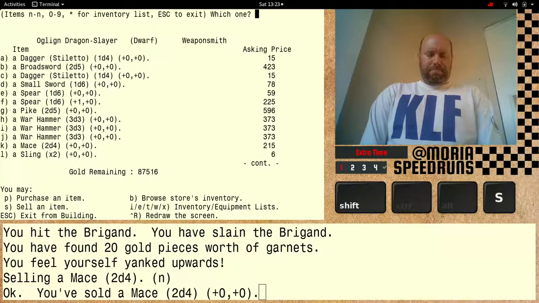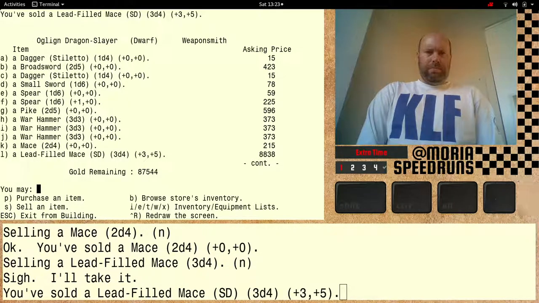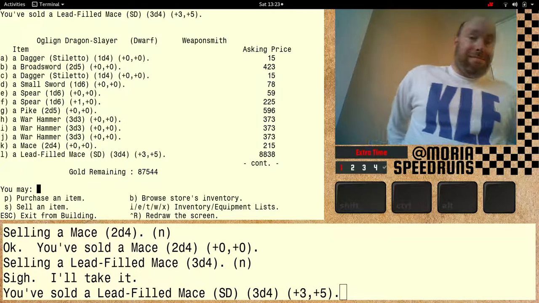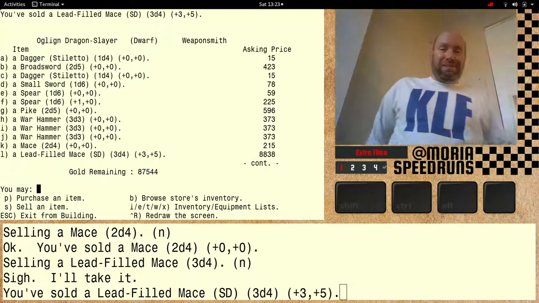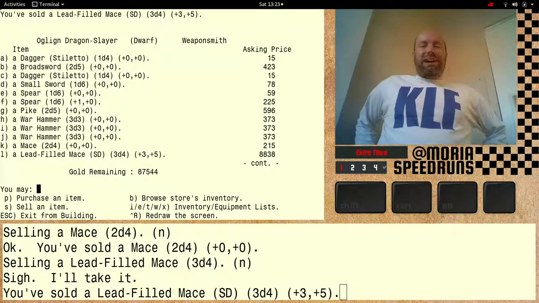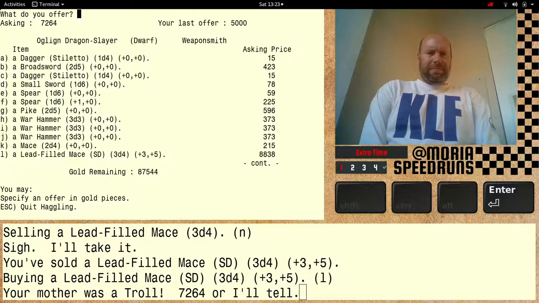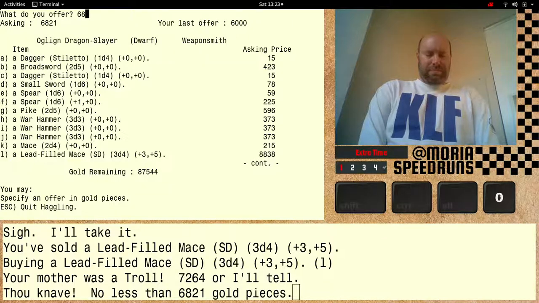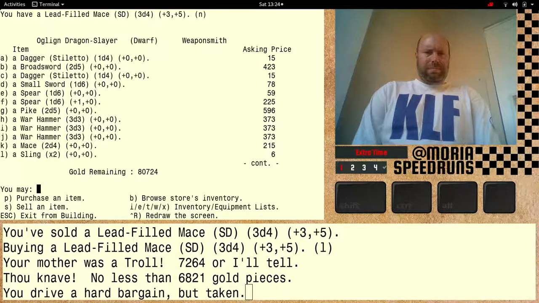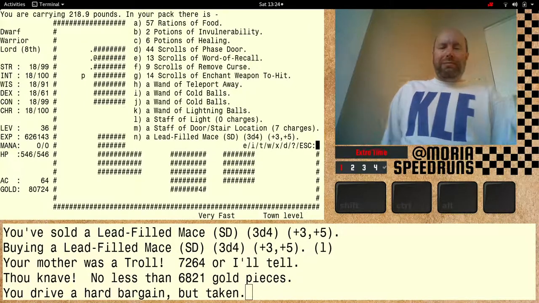Mace. Lead-filled mace. Slay dragon. Huh. Well, well. I don't know what to do with that. Might have to just hang on to that in the pack and try it out on a dragon. But we have to buy it back. Done. Nice. We have all this pack space now, so why not?